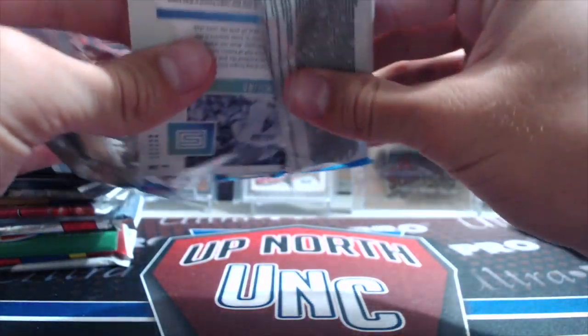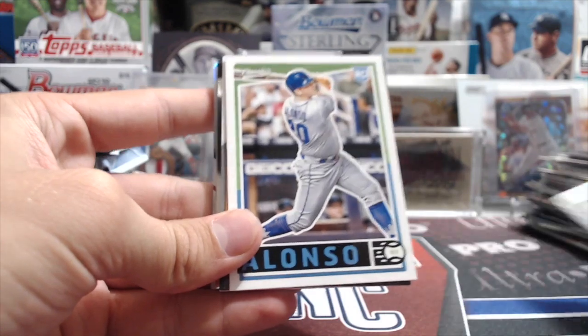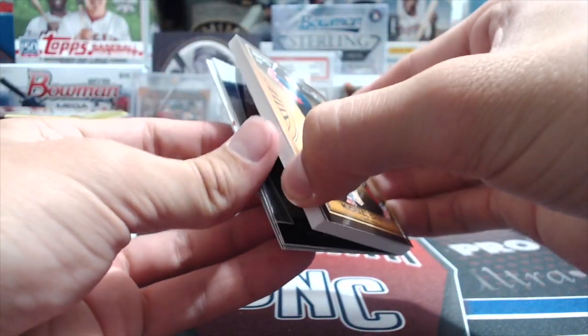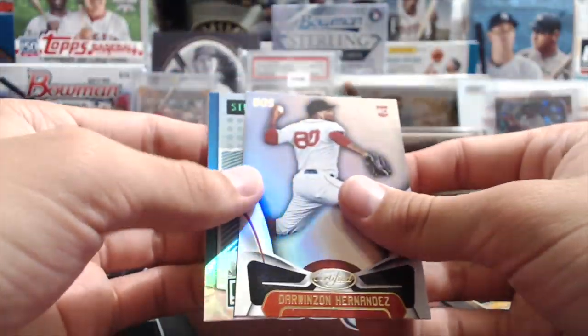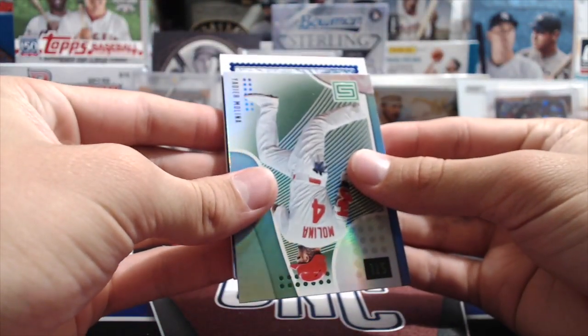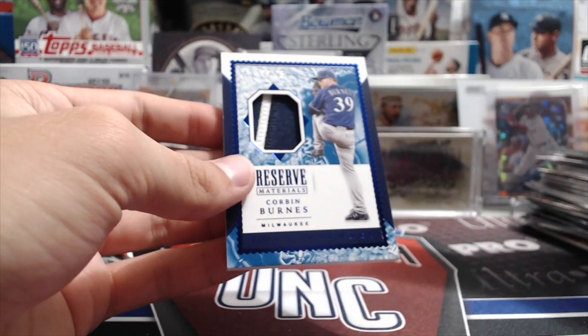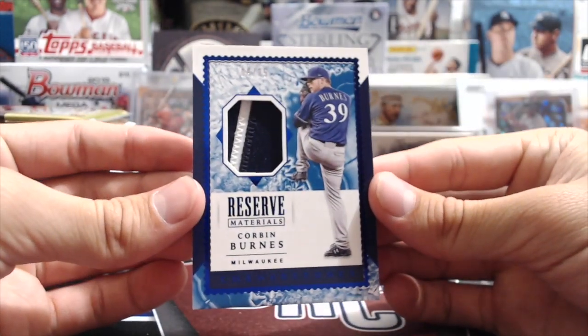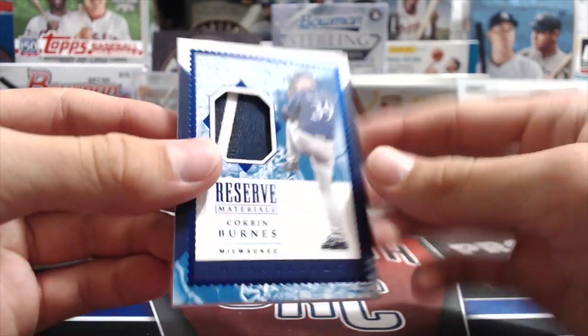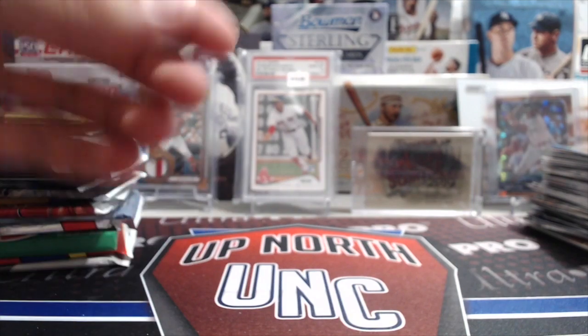Then 2019 Chronicles - we got a Joey Gallo auto out of that one previously, the High Definition. There's one of those beefy boys in here - could be a Spectra or a Cornerstone. It's a Cornerstone - that's cool. Tatis, an Alonso rookie - nice! There's one more card - Chavis. That'll pack out a bunch of good rookies right at the start. Trout Titan - those Titan cards are cool. Kikuchi Phoenix - that's a nice leading card, that's a stinking good pack. Then there's a blue numbered one - it's a pitcher, and it's a relic. Corbin Burnes numbered at 25 - Reserve Materials. It looks like a four-color patch. Chronicles hits are really tough to get anybody good but the cards are awesome looking.